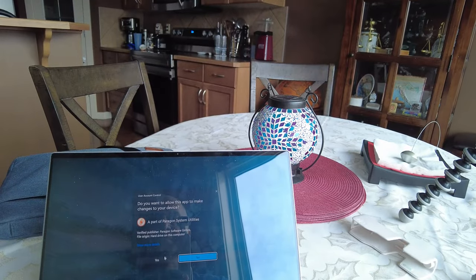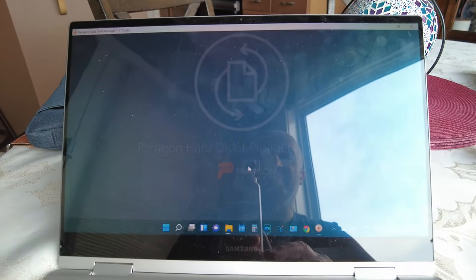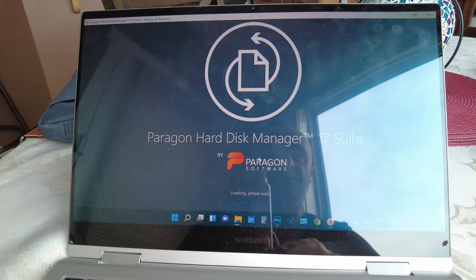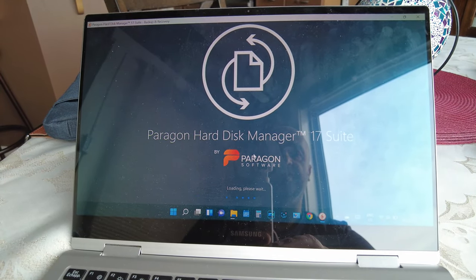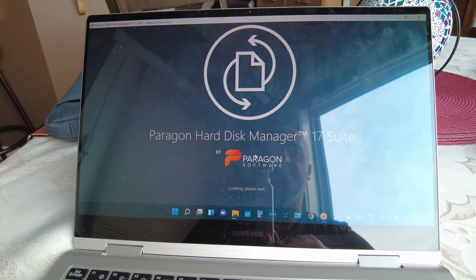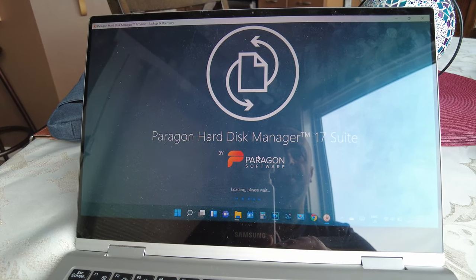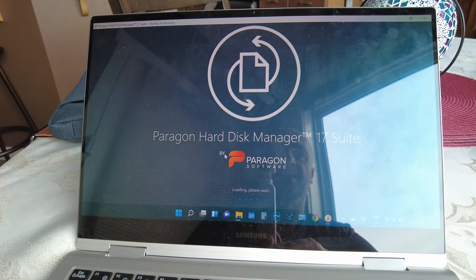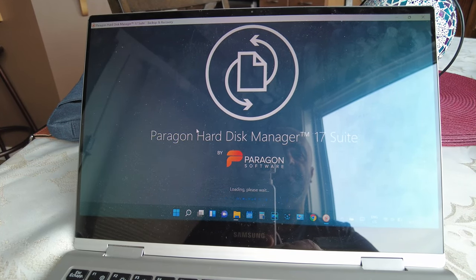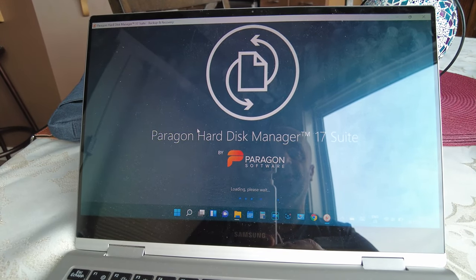That's the one here. And that's an amazing program. It was $120 Canadian for the full version. You have a free version to run it, but then you're limited with the number of partitions you can make and with other stuff. I just wanted to pay for the original version and have the whole program, its full potential. And it took me a while to learn how to do it.